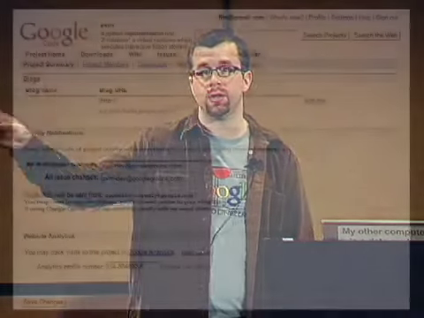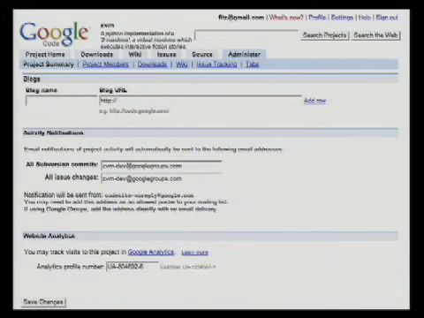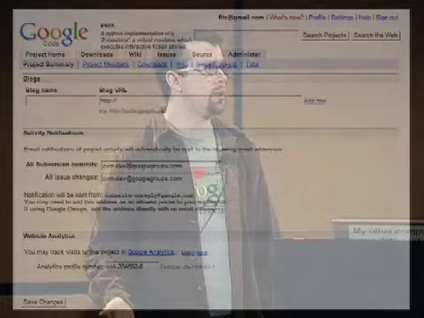And at the bottom, in the middle, you'll see activity notifications. There's a way you can say these are the mailing lists that we use in our projects. So send Subversion commits to this mailing list, send issue commits to this mailing list. With smaller projects, people will send everything, including their discussions, to a single mailing list. And if you use Google Analytics, you can enter your code down here and then track what kind of traffic your site is getting, which might be tiny, it might be huge. Might grow eventually, up and to the right.